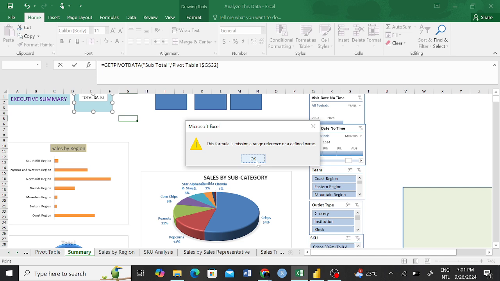Do equals, then go to your pivot table to get that data. Let me see if you are also getting that error.